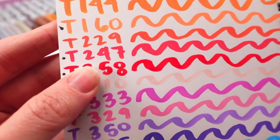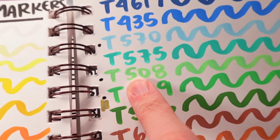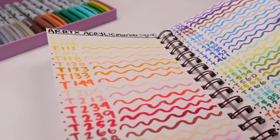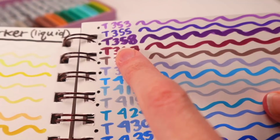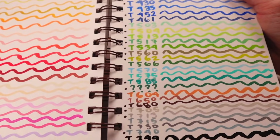This is the 36 set. So you can see these are the ones that are only in the 36 set, not in the 60 set. And there's just a few reds, a few greens, some of the grays. And in the 60 set, there's a few yellows, a really lovely orange. All of the reds are different. A few pinks are different. Many of the blues are different. Almost all of the greens are different.